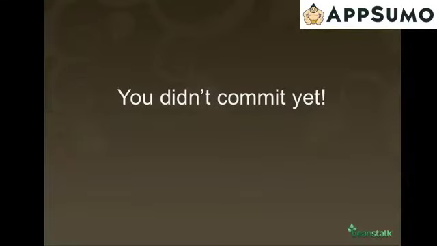The first one is when you didn't commit yet. I mentioned this before, but you were thinking of doing a pull before committing your latest work, and that's probably the most common thing you're going to run into. Remember, doing a pull is effectively a fetch as well as a merge all in one move. And so if you haven't made a commit, Git doesn't have the information it needs to apply the merge from the stuff it fetched onto your local repository. So it requires you to do a commit before you do a pull.